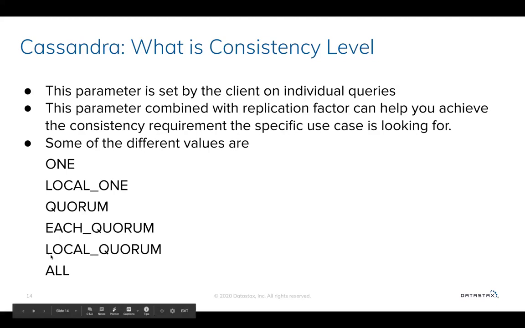But what I want to highlight is that consistency is controllable from the client, and I want to ensure that you're driving your use cases based on the different consistency requirements that you have. And ALL means that, just like I said, it ensures that every single node that you're touching on the write path gets written to before the client gets an ack back. So this could be a very expensive operation. And you may not be able to sustain any nodes down in this scenario.